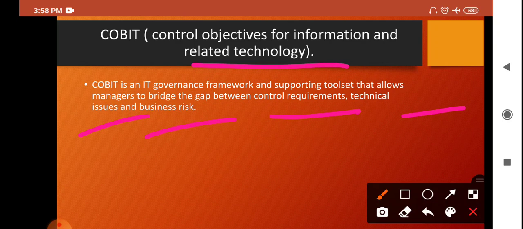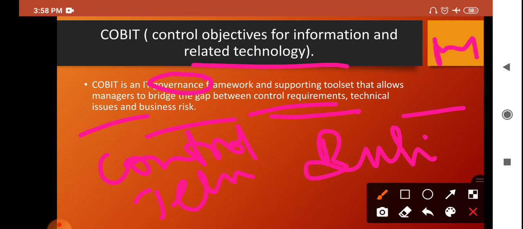So see here, this is a framework or a governance that is bridging the gap between control requirements, technical issues and business risk. Control requirements here means the persons who are meant to control an organization, so here, managers. Technical issues relate to our information system, and then business risk. If we control our organization in a proper and good manner, and the technical issues are updated or repaired in time, the business risk can be avoided. If we are not controlling properly, and not repairing the technical issues, the business risk can be high, internally and externally also.